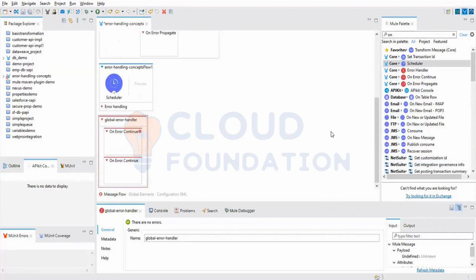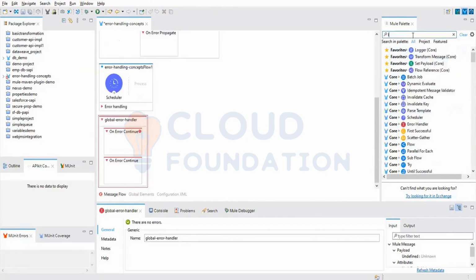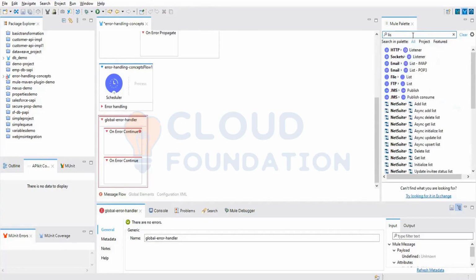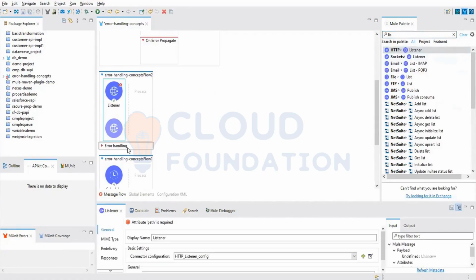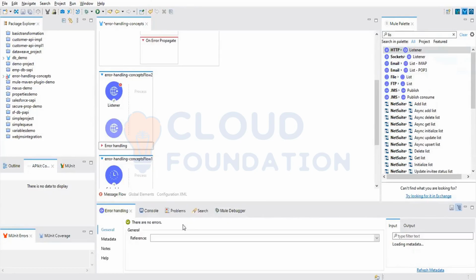So I can do one thing right now. See this, click on that section. The difference: if I open here, I can see all global error handlers.